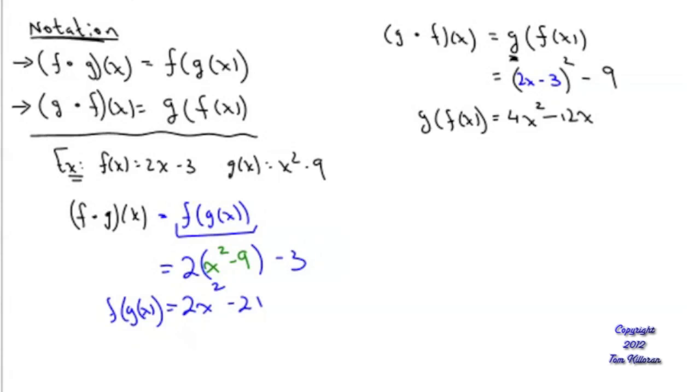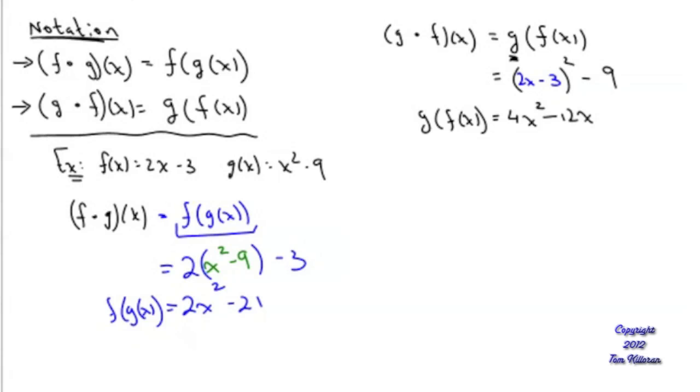There's no point. Would you just FOIL? Yeah, you FOIL this out. It's going to be 2x times 2x, and then 3 times 2x twice. That'll give you negative 6x, which is negative 12x. And then negative 3 times negative 3 is positive 9, but you have a minus 9 here, it'll cancel. It'll zero out.